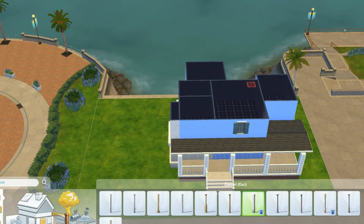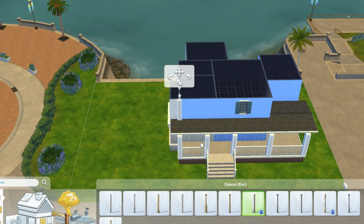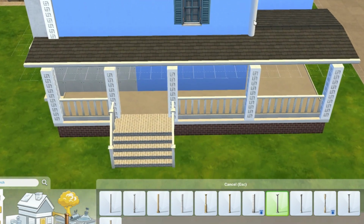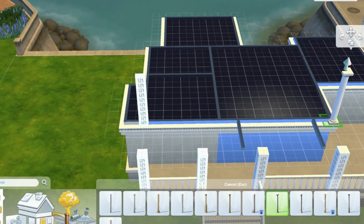Let's go down a level, see if it'll let us add that. There we go. Play around with the columns too. Let's see if I like this one. And if you can't get it to place, it's usually because you're on the wrong level. I do, however, like that column, but I like this. Let's go back up.